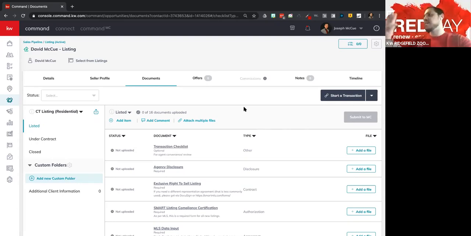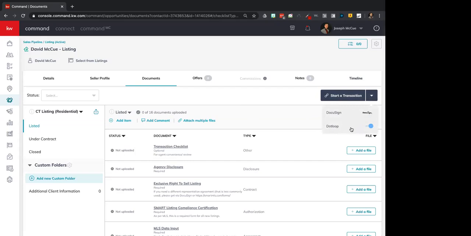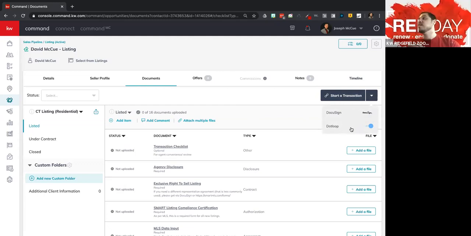I know that if you have .loop connected, you would have had to have started the loop in here for it to connect properly. So again, I want everybody to take a step back. What I'm about to show you is not the solution for importing old .loop documents. Under this start a transaction, if you click the down arrow, you can pick .loop. In this instance, this creates a new loop. So if you have loops in .loop, you can't pull it in from that. The other thing that it does is you can never switch to DocuSign moving forward in this particular opportunity. So moving forward, when .loop shuts down, you don't have the ability to say, oh, now I want to do DocuSign.